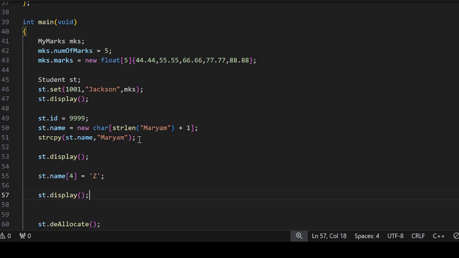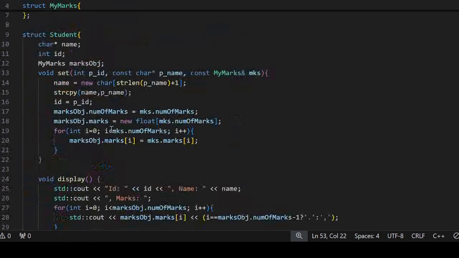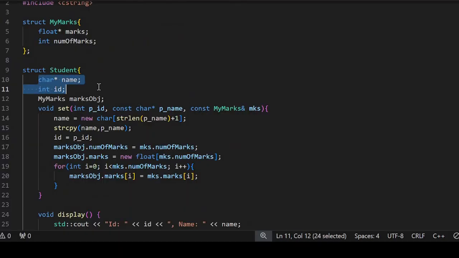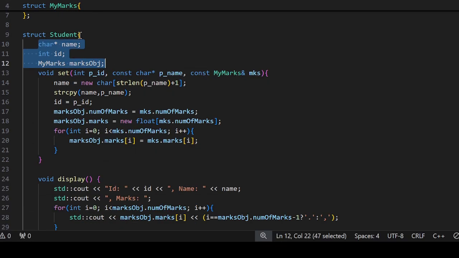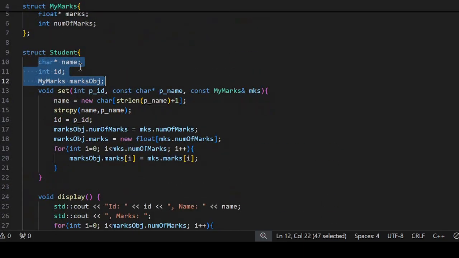For that purpose, we implement something called data privacy. The principle of data privacy expects that the member variables or member objects of the class which are carrying the data are set as private to the class, so that they are accessible only within the scope of this class, by the functions.